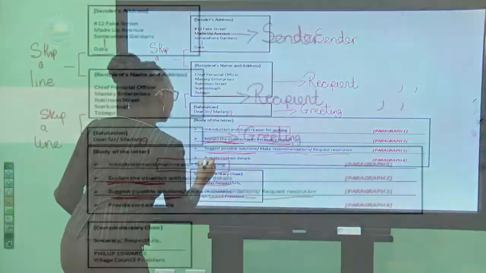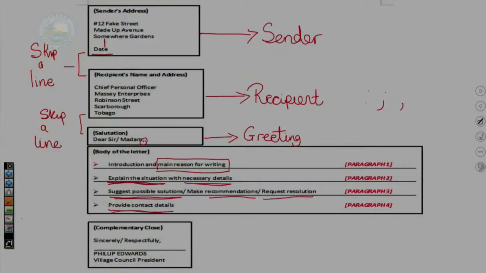Then you want to have contact details. This is the part of the letter that should indicate, should you require additional information, I can be reached at. And you want to put a phone contact, put an email address, some way that whoever is reading the letter can reach you. So you might want to put a phone number, or include an email address.